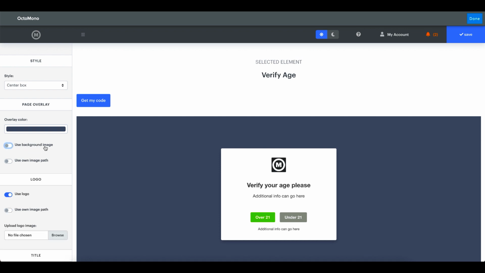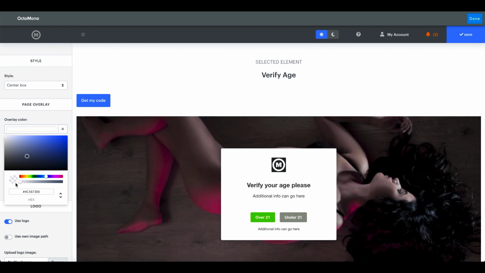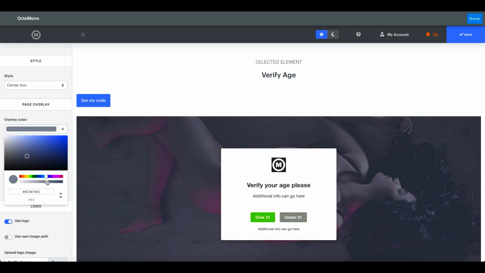You can see that there is an option to add a background image. You can see that actually it is not becoming visible now. This is because we are using an overlay, this overlay color, and it can be used in combination. If you do not want any overlay at all and you want your image, then you would just move the opacity slider all the way to the left. But you can combine it and create maybe a nicer effect, and then you just move this and you can obviously change the color. So we could do something like that.